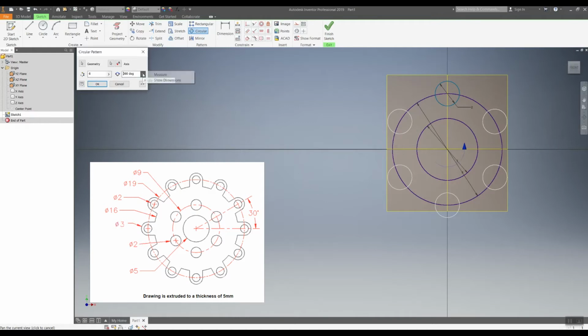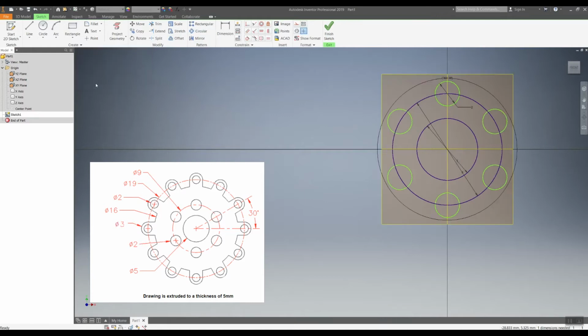Some other neat things we can do here, we can actually change it. So if we only wanted around one side or 3 quadrants, whatever it needs to be. Again, very valuable tool. I always say it just spins an object around the center. Once you're done, don't forget to hit OK. I do that frequently. We can get rid of this circle right here and hit delete. This one right here is just indicating there is an array going on. I'm not done yet. I think I'm going to draw this almost all out in sketch mode.